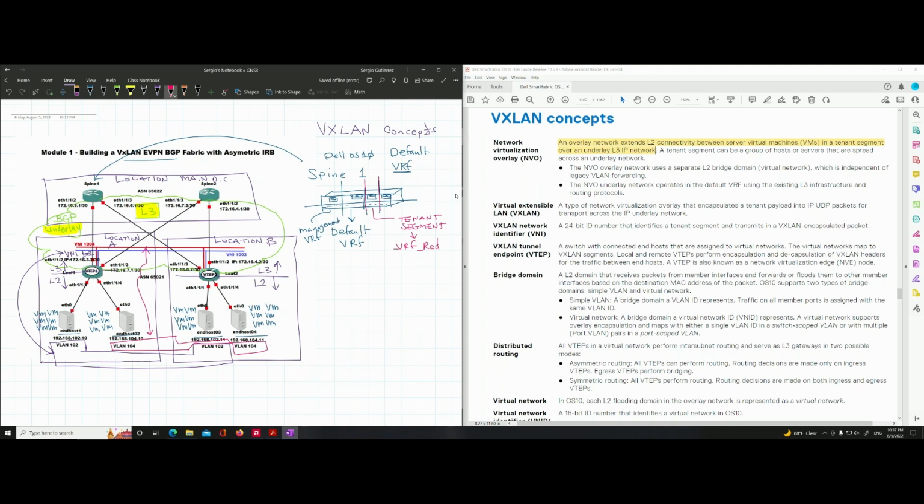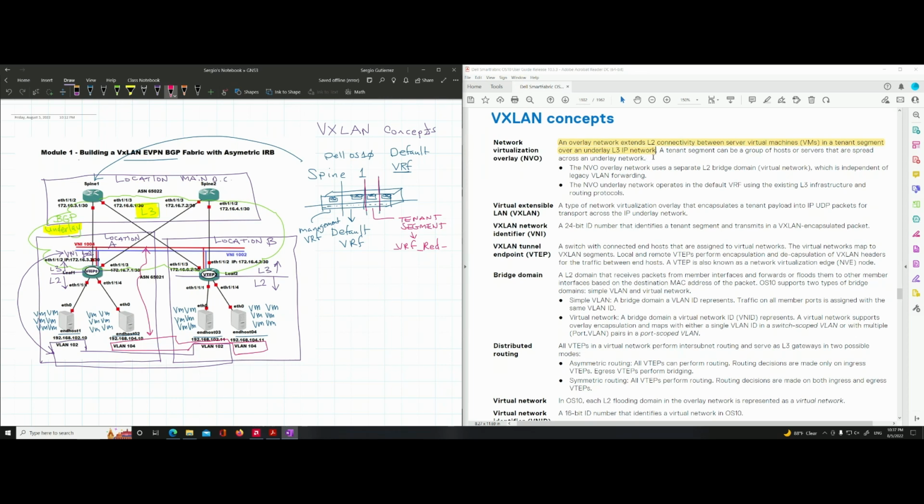So everything that we configure on this particular tenant segment, VRF red, is going to encompass all this VXLAN, EVPN, BGP, and it's isolated from the other VRFs that you might have on the switch. And this is just an example. So let's see what else.